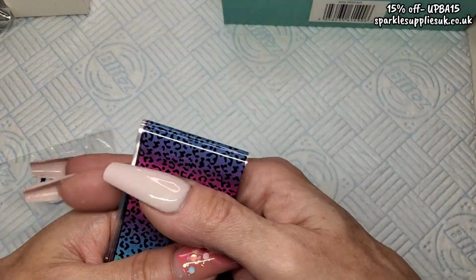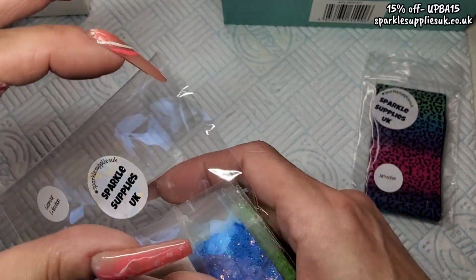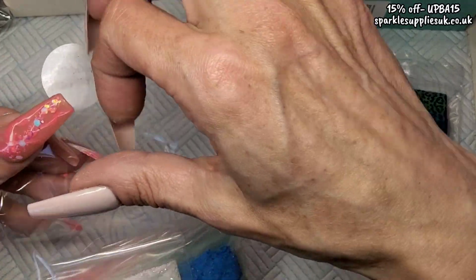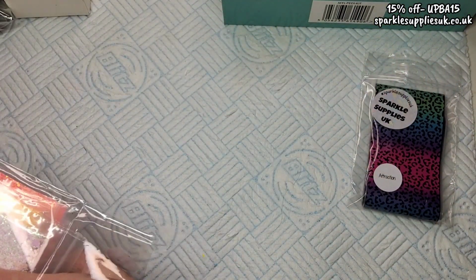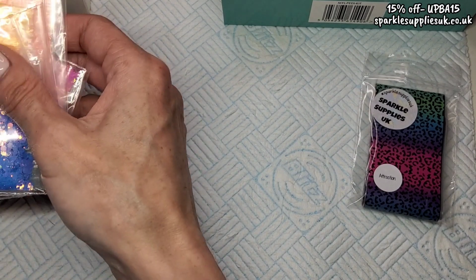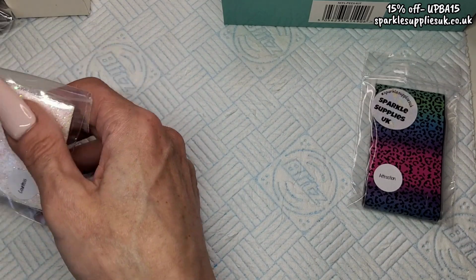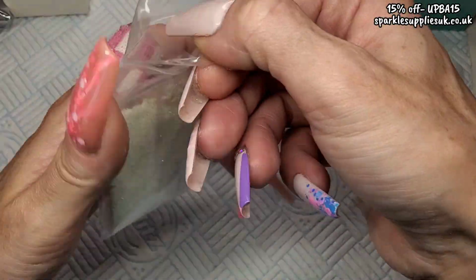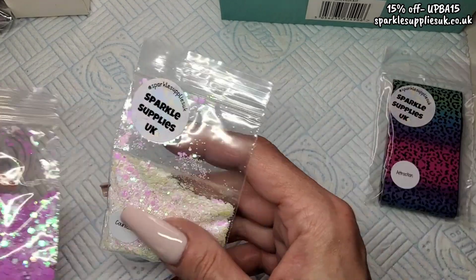I love that. And the glitter collection I got is the Glamour Collection. I actually have already got this, but I've used it that many times, given some away and made mixes out of it. I've got really low, so I bought another one. You get 8 in this collection, so I'll show you 2 at a time. Let me open them actually. They always come double bagged like this, so you don't get any leakage.